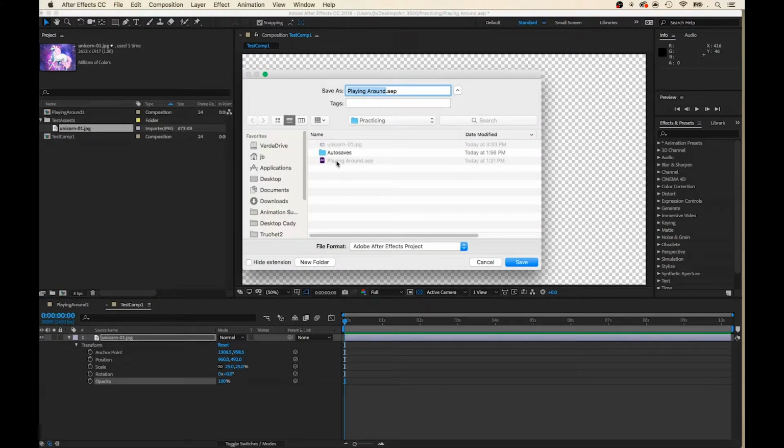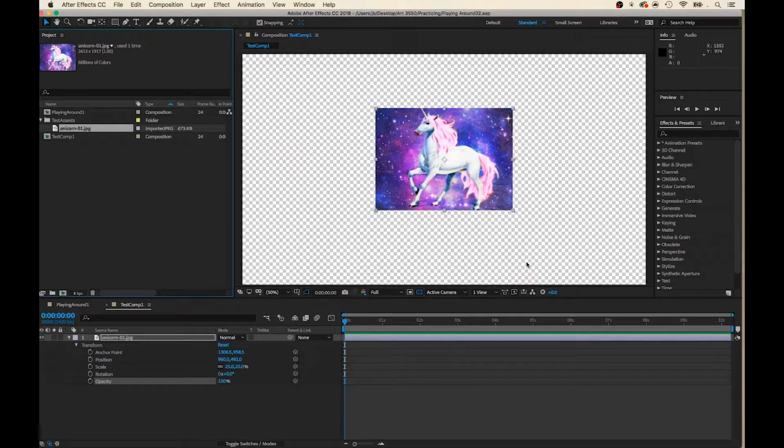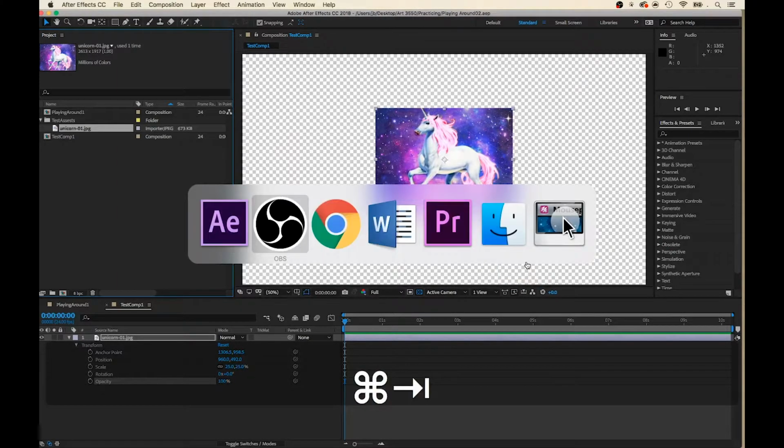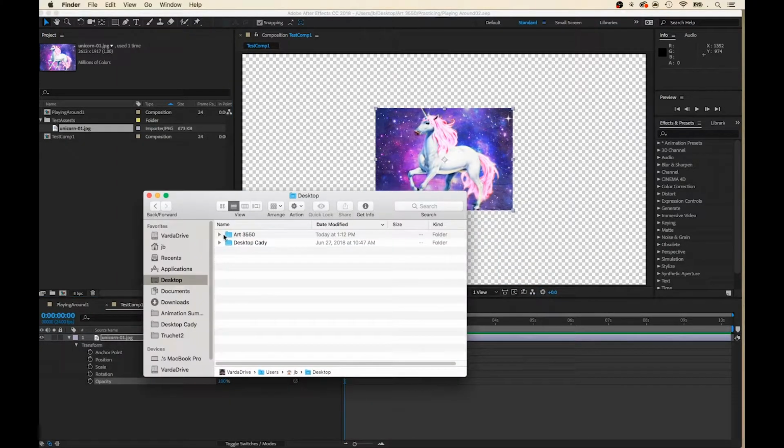Now, our first file that we've saved was called Playing Around. And if we save it again with the same name, it'll overwrite it. So let's call this Playing Around 02. Save. Now if you navigate to the Finder, go into our folder, go into Practicing, you'll see that there are now two versions of Playing Around.